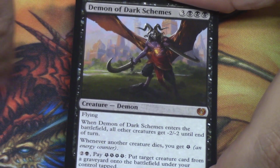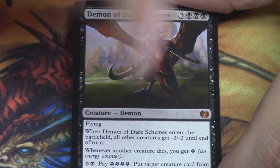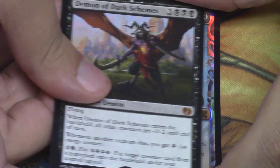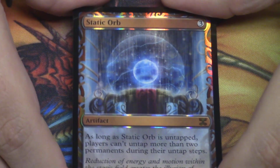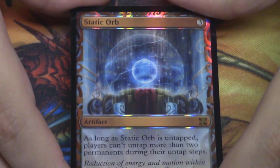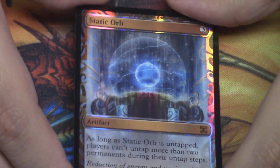We have our Mythic from the last box in Demon of Dark Schemes, and guys, as you know, our MVP of both boxes, come on. As I said, look at how beautiful this card is. Absolutely fantastic. I am super happy to have my first Kaladeshi invention.